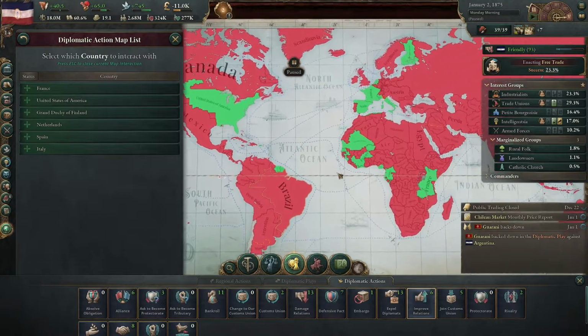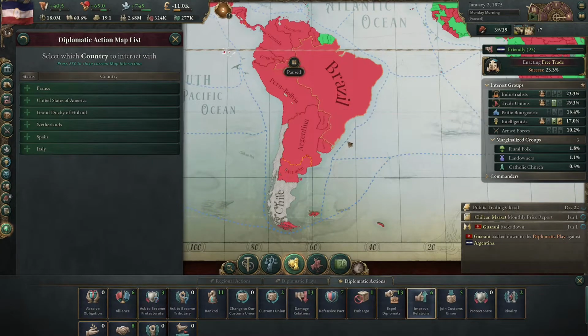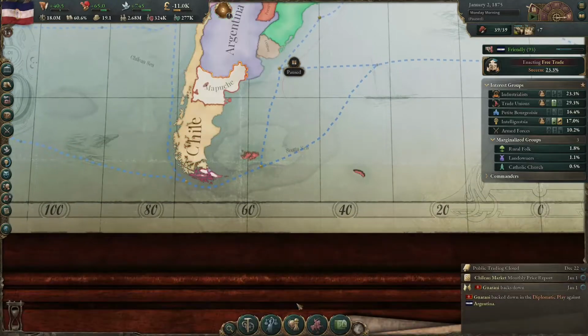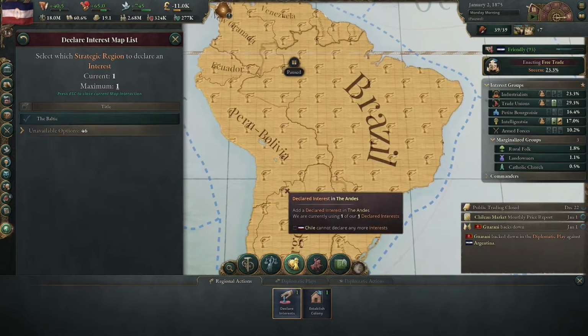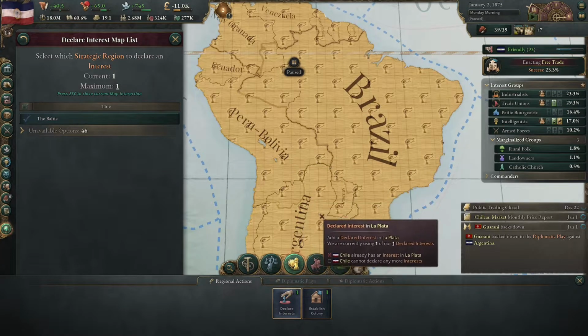Apparently we can't do it with Brazil for some reason. I guess technically they're not in our interest group. I don't know how they're not in our interest group, but they're not. Actually, I wonder if... Hold on a second. I'm curious... Wow.